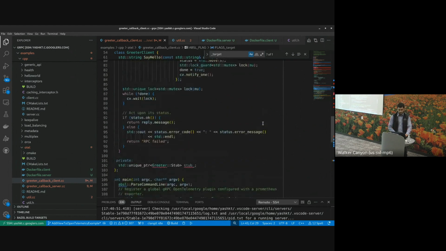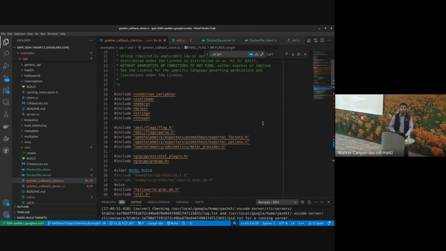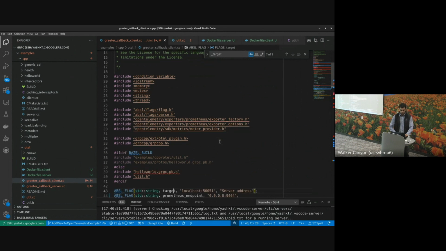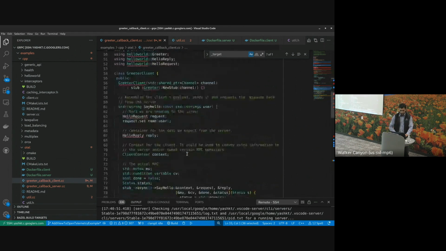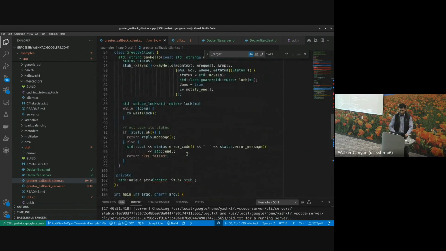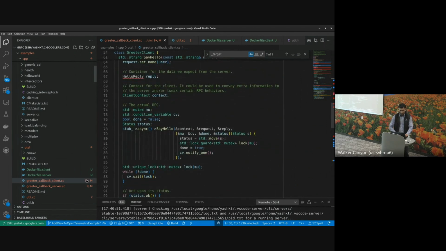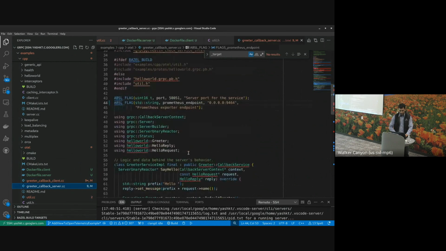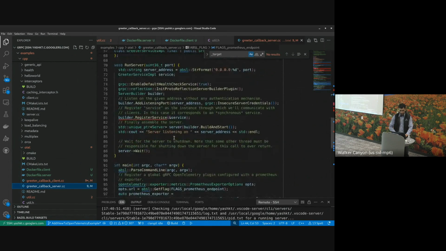So as I showed earlier, this is a straightforward hello world example. We have taken a dependency on the OTel plugin. We have a simple hello world client that just sends a hello RPC to the server. And the server just responds back with the hello world message.